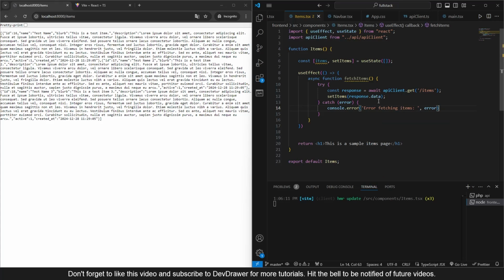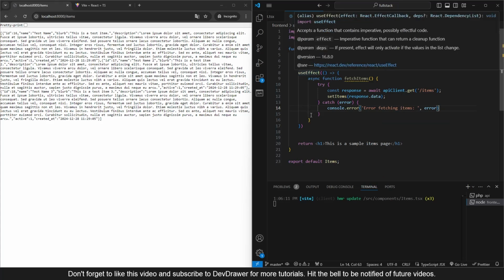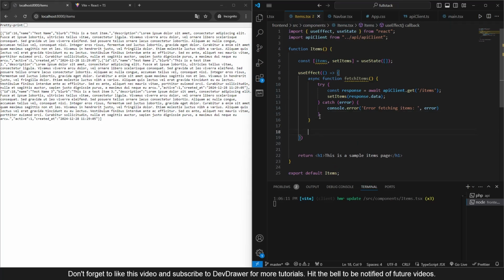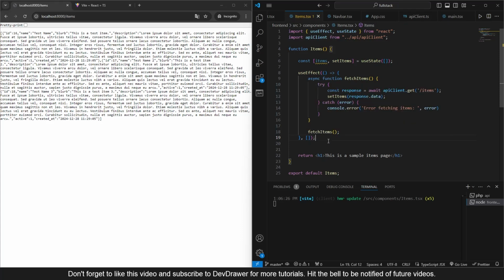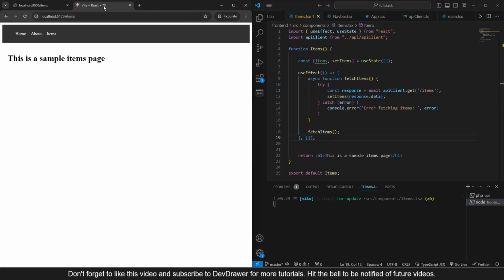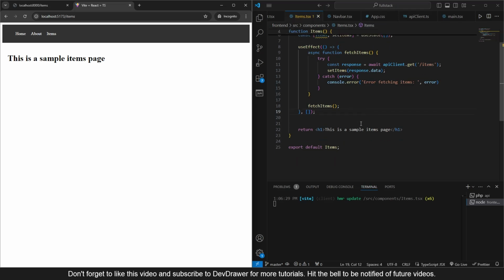Alright, so now since we have our async function here, let's go down, and now we're going to call fetchItems. And inside of this useEffect, we want to pass in a blank array, or else it will break our application. So right now it seems like everything's working, so now we just have to display it.